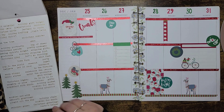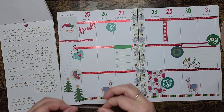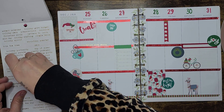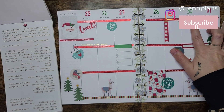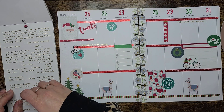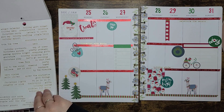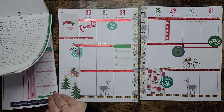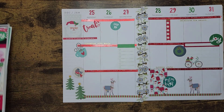I wish there were some little snowflake stickers but I don't see any. There's some stuff in here — maybe on the 25th we can put 'Breakfast with Santa' because who knows, he may just show up to have breakfast with us. This says 'Celebrate This Season' — I'm just putting some of these everywhere to fill up space. That one says 'Breakfast with Santa' and then this one says 'Holiday Style', which is definitely something we're going to try to do while we're away. I really like how this looks — it's very bright and very Christmassy.